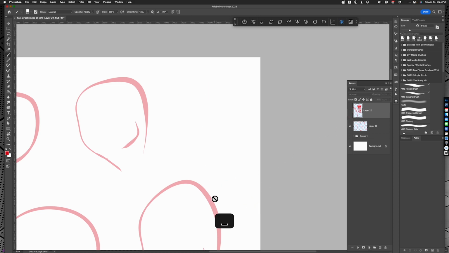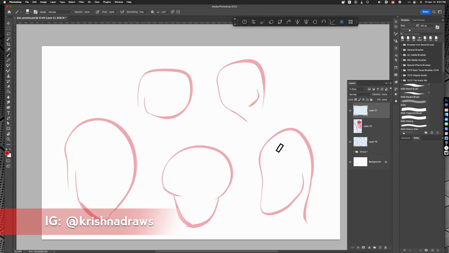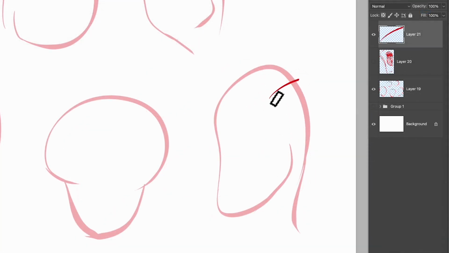So with that, I've got several different heads that I've drawn. You can see that I haven't drawn any facial features or anything else of that nature. I've kept it very simple. Let's take a look at this one over here. Now, we'll talk about hair parting. Usually hair will part on one side. Parting means that the strands of hair, the roots, start from one side and move over to the other side. You can have your hair parted on the left, or on the right. There are cases where hair does not have any part, but I'm going to start out with the parting of the hair as the simplest example.